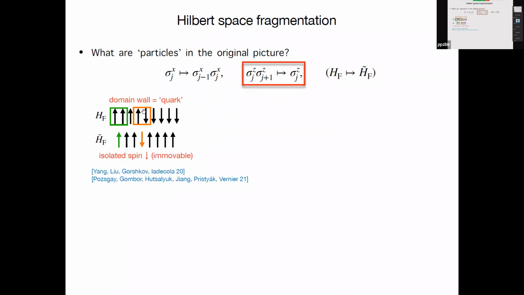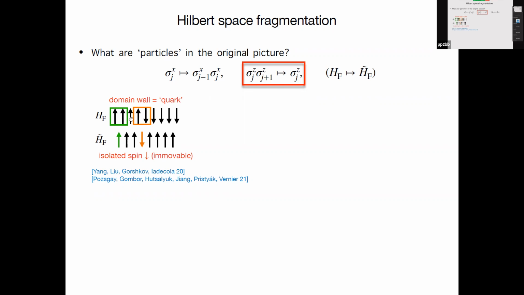So how does this translate in our picture? Suppose that I have in the original model a domain wall. Then the domain on either side is a sequence of aligned spins, which in the dual picture are spins up. Then the domain wall is oppositely aligned, so because of this bond-site transformation, it will be spin down. And then I have again a sequence of aligned spins, so again spins up in the dual picture. So I have the following correspondence: a domain wall, which is called a quark in the community of Hilbert space fragmentation that deals also with this particular model, will be mapped basically into isolated spins down.